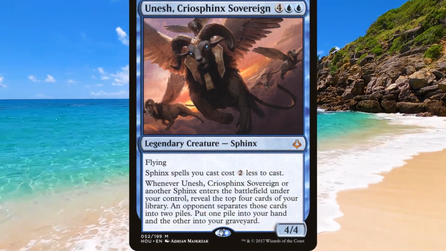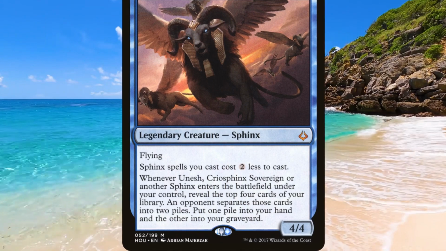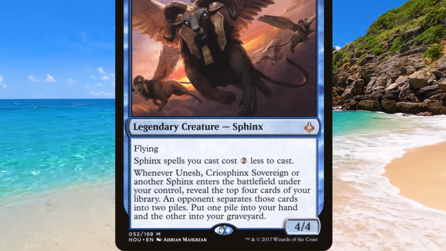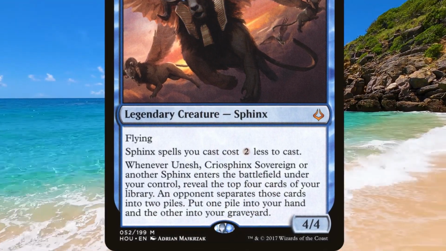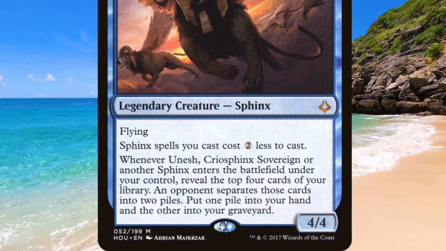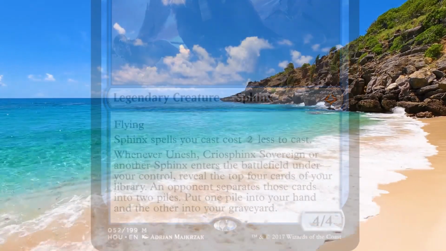Unesh, Criosphinx Sovereign is a 6-mana 4/4 legendary Sphinx with flying. He also makes Sphinx spells cost 2 less to cast. Additionally, whenever Unesh or another Sphinx enters the battlefield under our control, we reveal the top 4 cards of our library. An opponent separates those cards into 2 piles. We put one pile into our hand and the other into our graveyard.